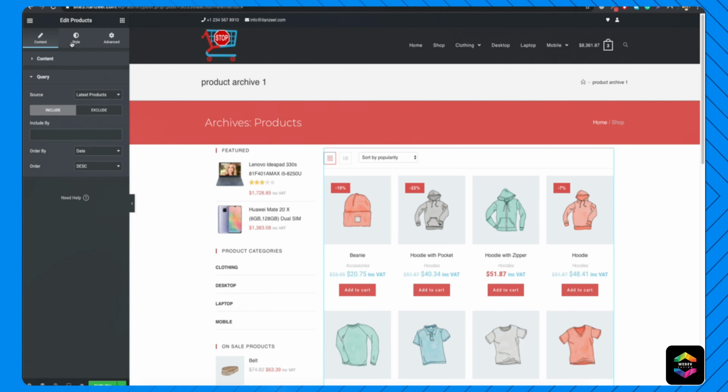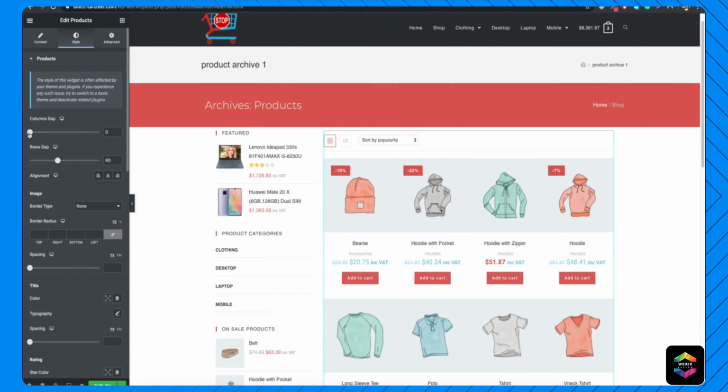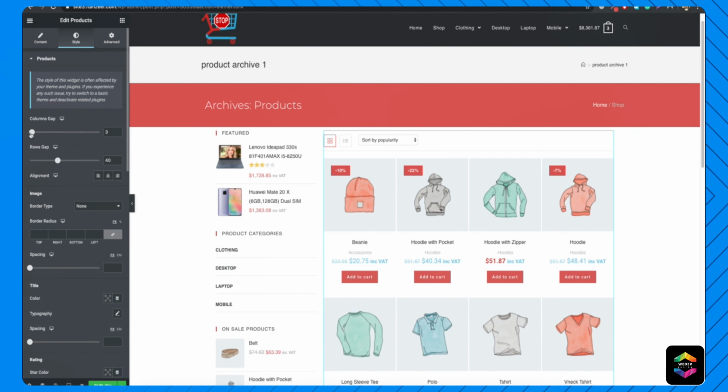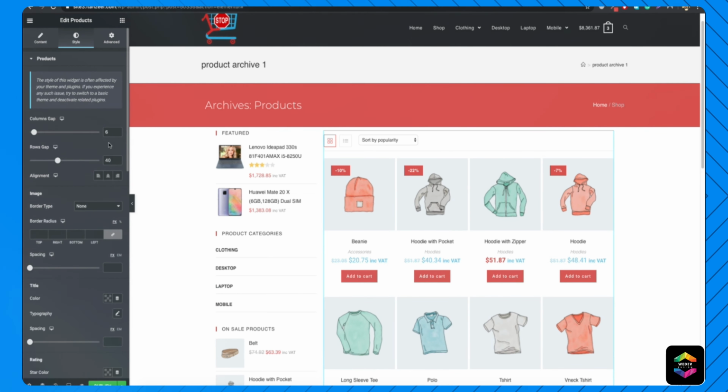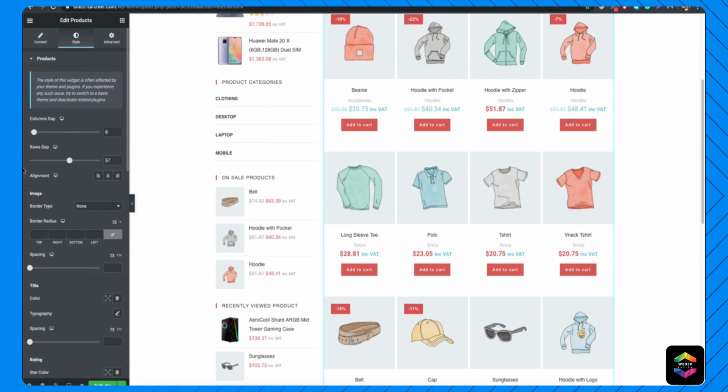Now what you have to do is just style this, so you can style it the way you want to. Here you can work with the column gap. You can decide how much gap you want. You can just add as much gap as you want, and you can work with some more stuff here that I will show you right now. We will be adding some more row gap so that there is much more row gap.